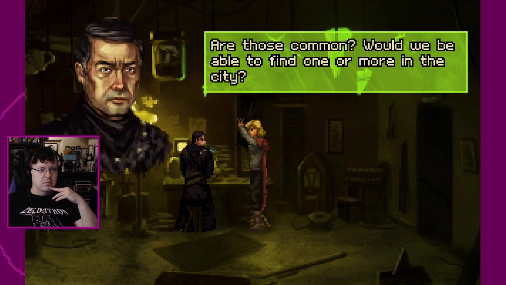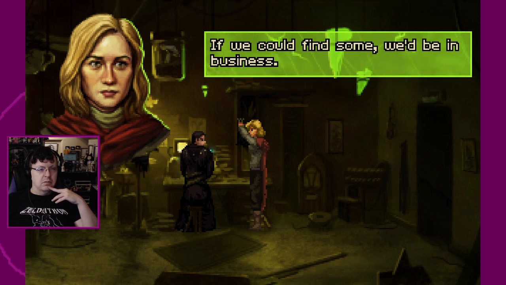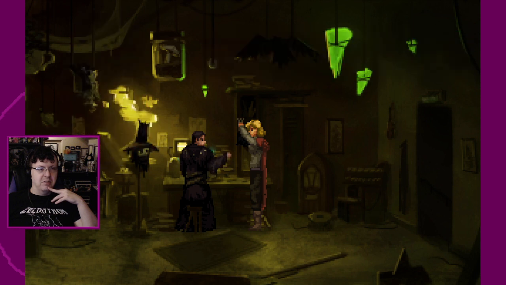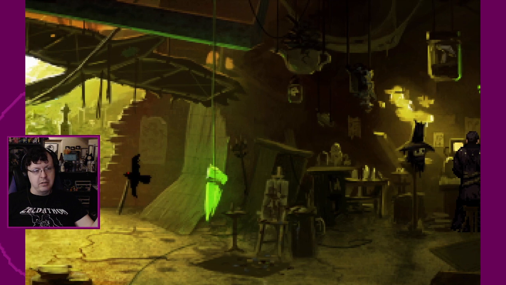Are those common? Would we be able to find one or more in the city? Well, I learned about them from working on toy airplanes that my friend had when we were kids. Aw. We could find some. That's cute. Oh, maybe we could go back to the little factory?